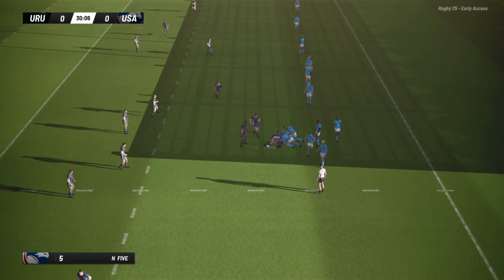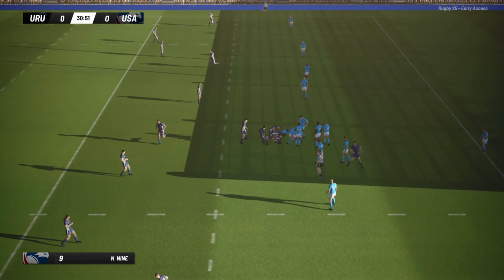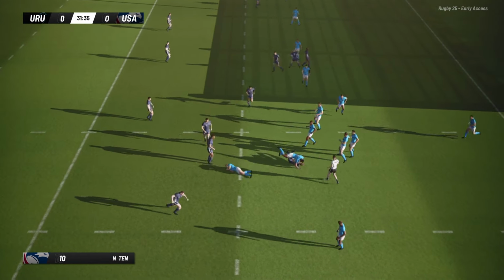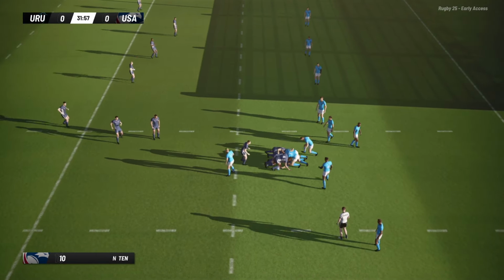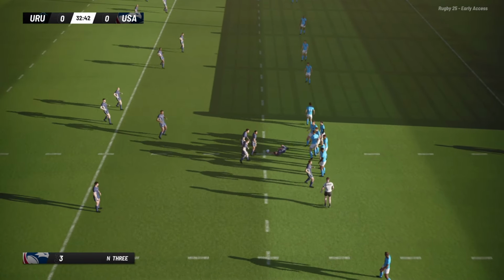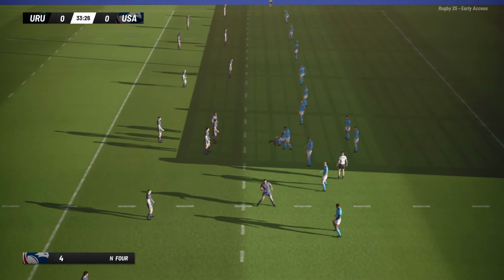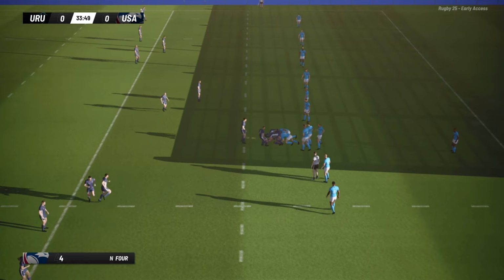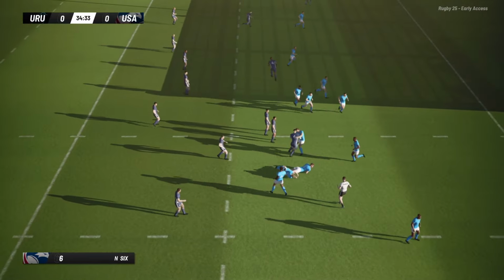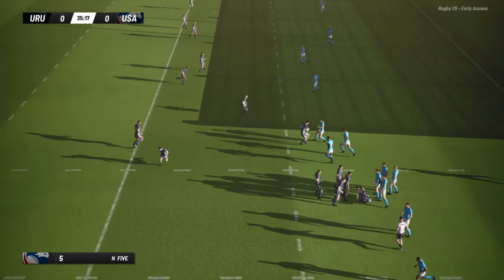Ruck ball. Works it on. Moving the ball around well. They've made some good ground there. Gets the pass away. Tries to free it up. Getting that ball out quickly. What a courageous tackle. Fires out a torpedo pass. They will want to raise the intensity just before half time.